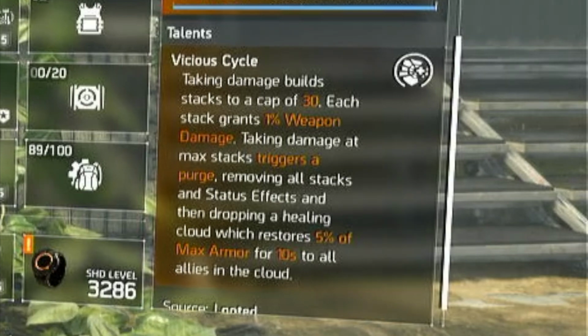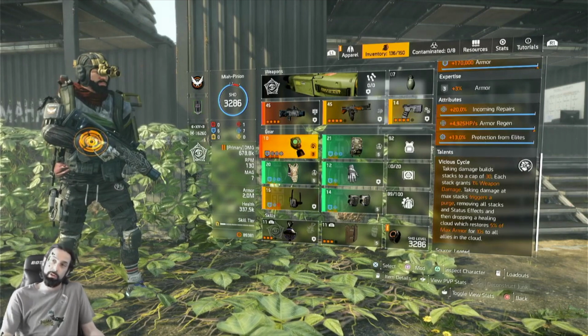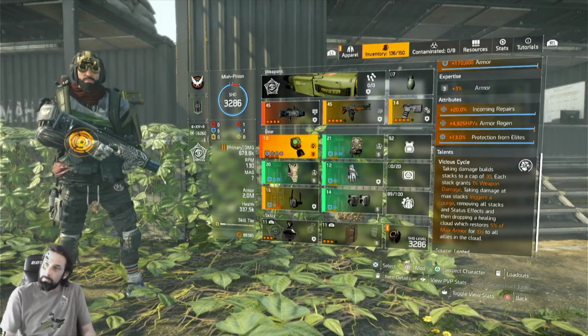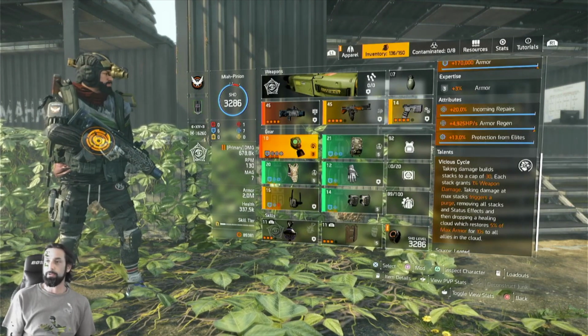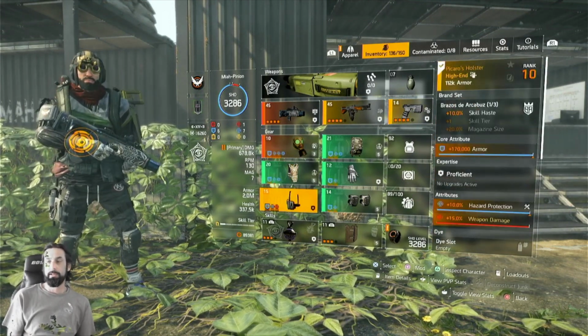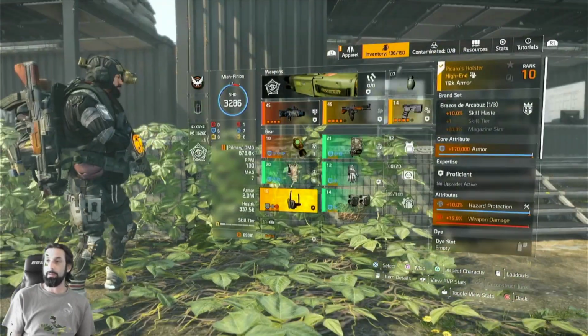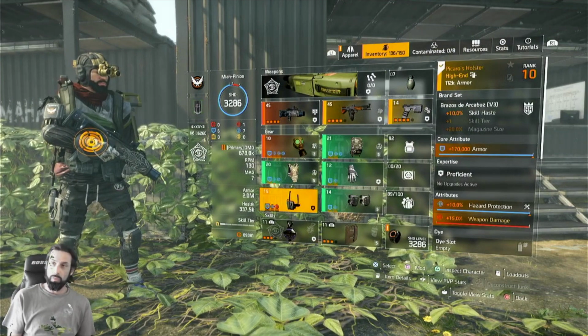And the cool thing about that is because we have over 2 million armor, that will actually be a substantial heal to our team. Almost like an actual healer, so that's kind of cool. You'll notice we have protection from elites everywhere, and then you got two choices here, really, and I'll show you why. We're going with Picaro's with hazard protection.